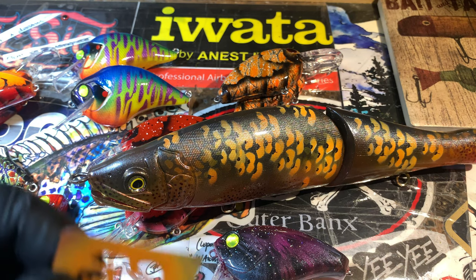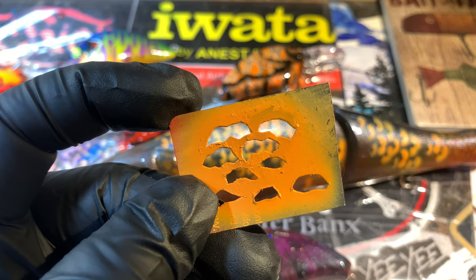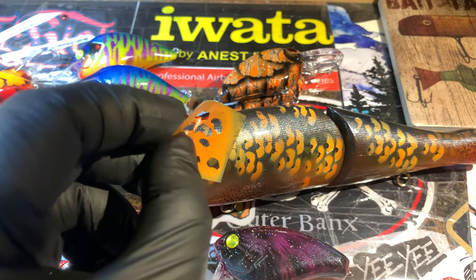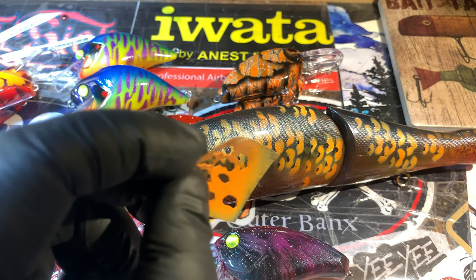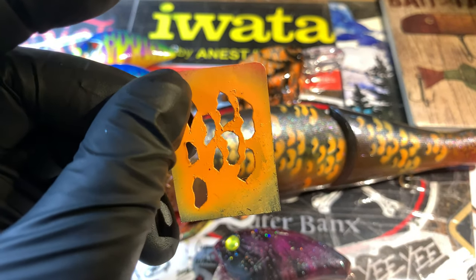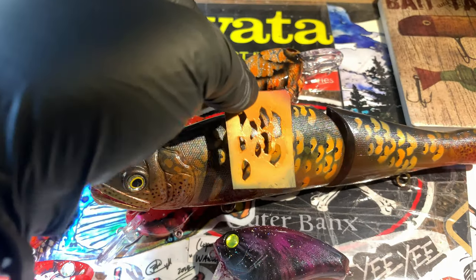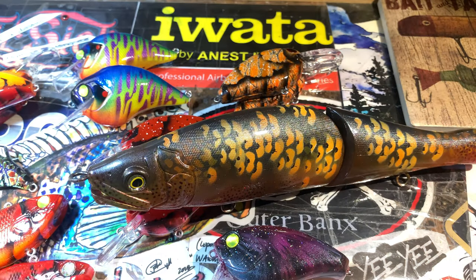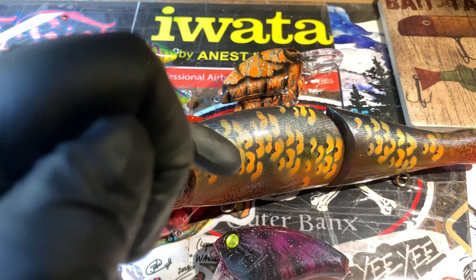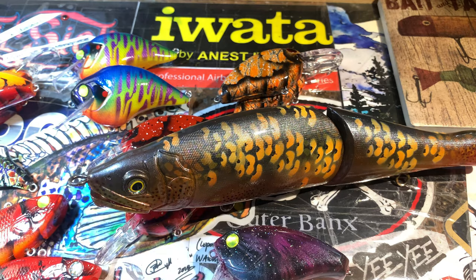You know, I do a lot of hand cutting of my own stencils. So this is what I came up with for that. Just the mirror carp scales kind of look like peach slices to me. Millions of peaches, peaches for me. So that's what I used, and then just kind of mimicked it all the way down in that pattern, and then hand detailed every single scale with an acrylic ink pen, which I used a Copic on that.